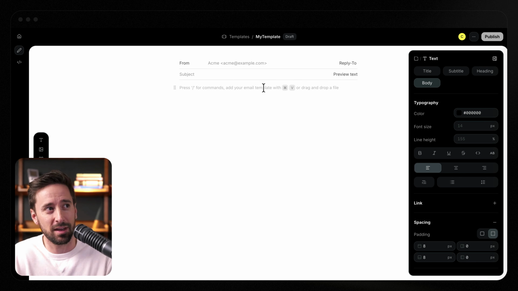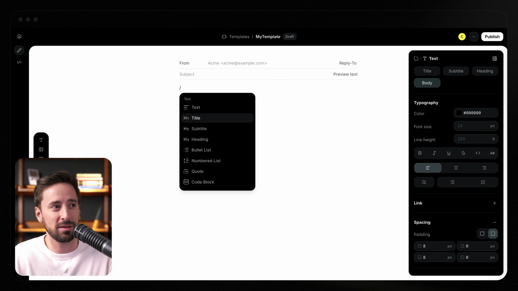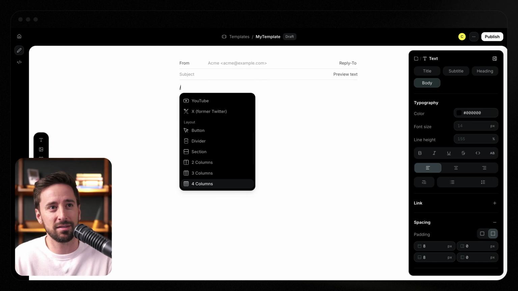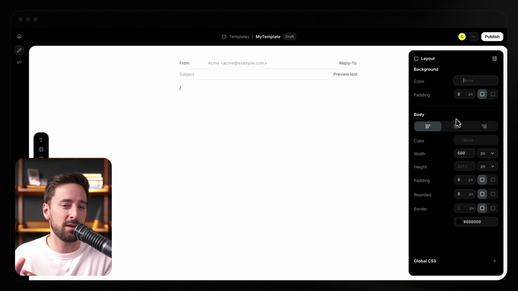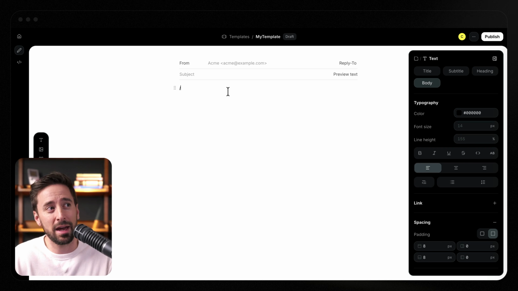Of course, you can still use that / menu where you can jump in here and look at the title or search for any of these things as well. But over in this way, you'll see that we have global layouts. So this centers the body or sets it left, and you can set background colors and all this right here in this sidebar view. But also as you're actually using text, so here I'm just in a text component, you'll see that this then dynamically adjusts.